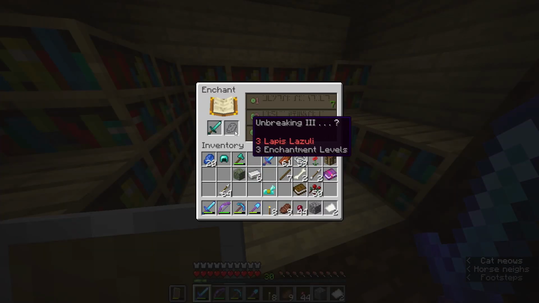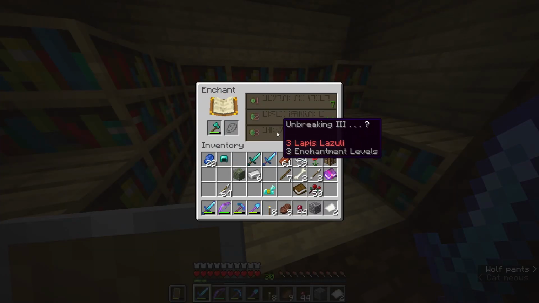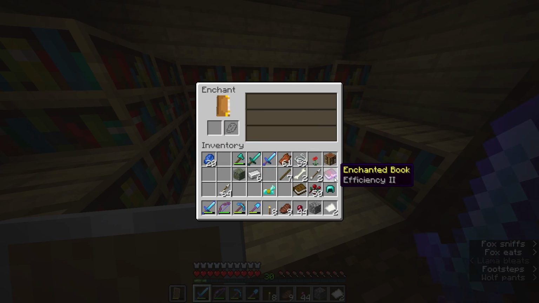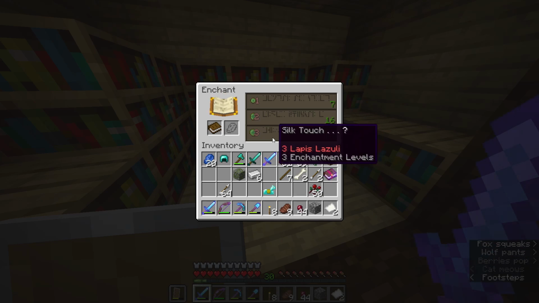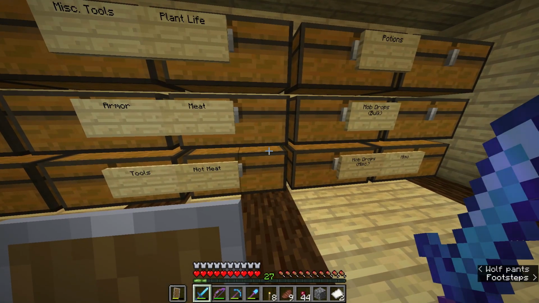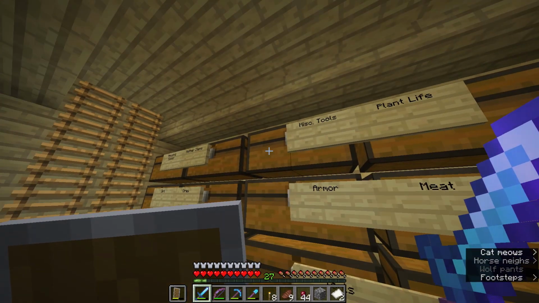Okay, let's see here. Unbreaking 3, not looking for that. Unbreaking 3, not looking for that. Fire protection 3, poop. Silk touch? That could be useful, actually. I mean, I guess it'll be good to have. Sure. All right, we got that now. Let me start throwing my books in here.